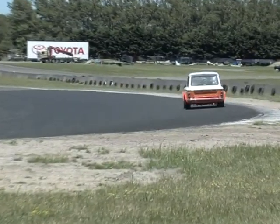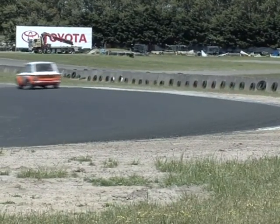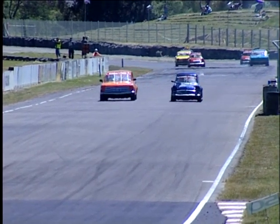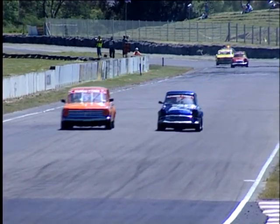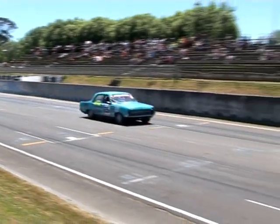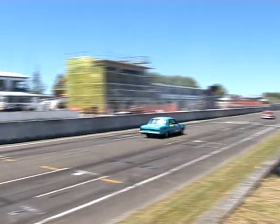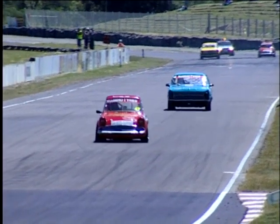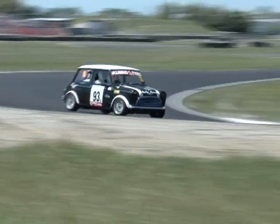car. Out through the infield hairpin and down the Denny Holm straight now, as some of the quicker boys get away. Wayne Davies, good race for him in race number 2. Can he repeat it here in race 3? There is Andrew Stevenson. In fact, that's Peter Stevenson. That's Andrew's father. It's a father and son combination. Won a mini in Pre65. And then behind him, it's number 65, Michael Johnson.